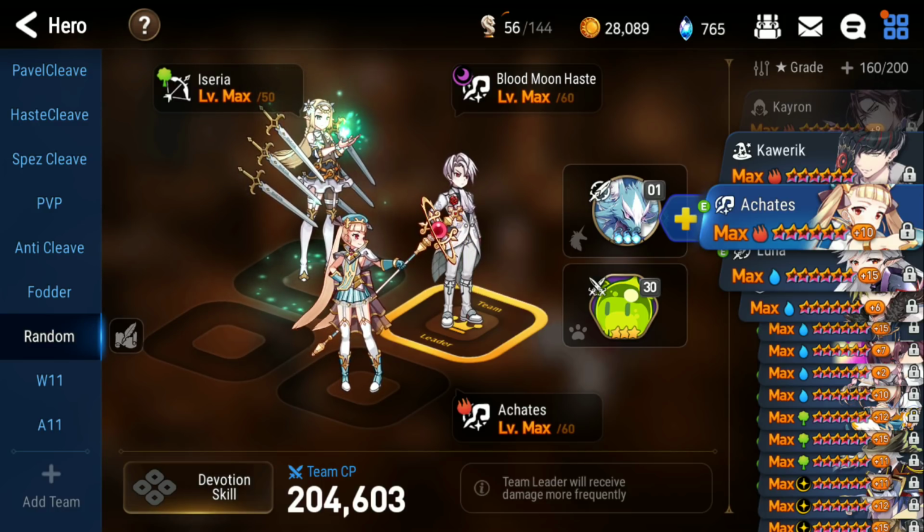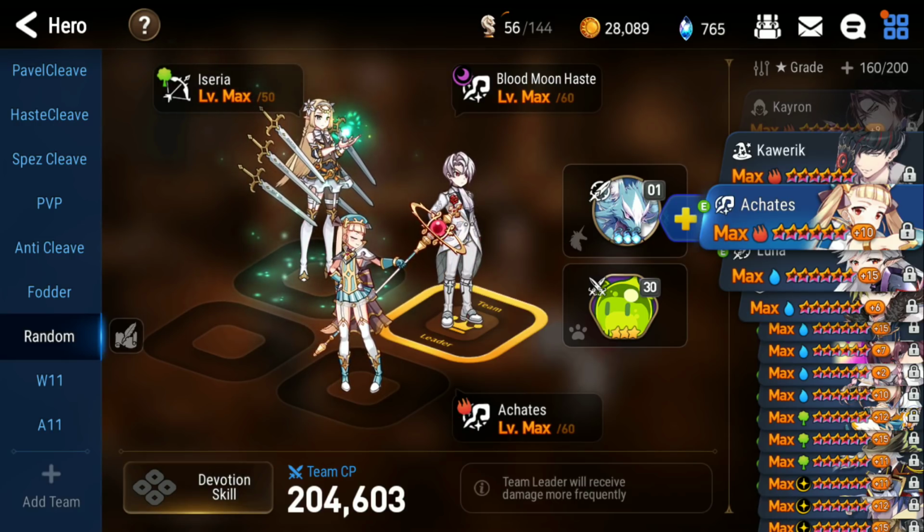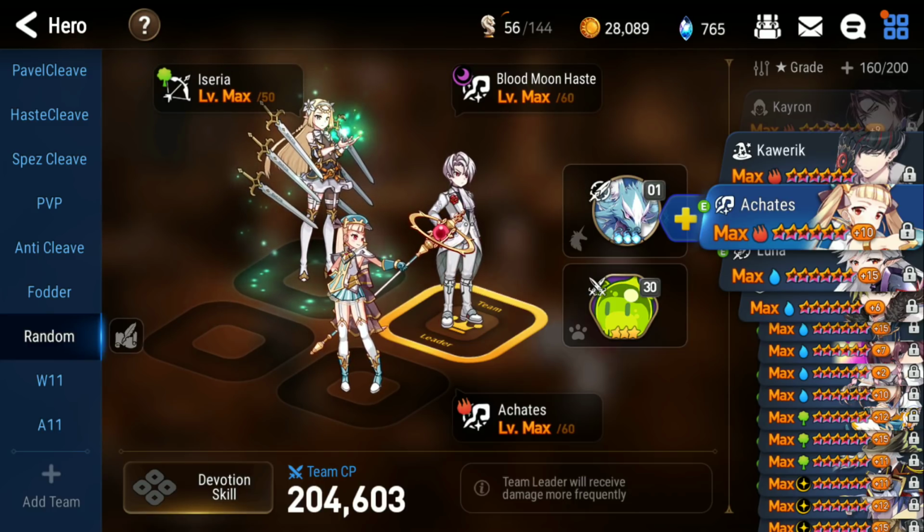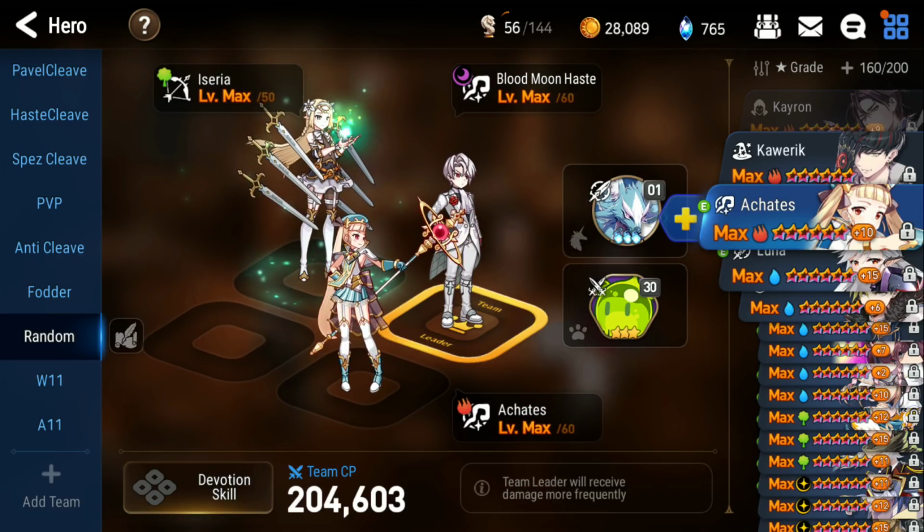But even if you don't, and if you're going against like a cleave team, if you have these three units and your Isseria is tanky, this can be a turn 2 solution because all the damage you're going to take for the first turn is going to be healed by Acades or it's going to be healed by Haste, and Isseria is going to be the unit to protect. And this is very easily baitable because not a lot of fire units are put into defense, meaning that Isseria on attack is going to be having a lot more worth.